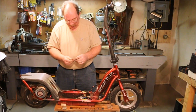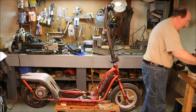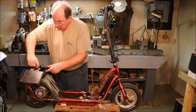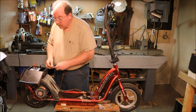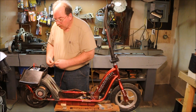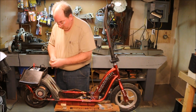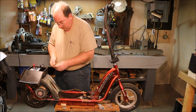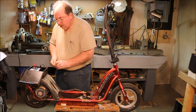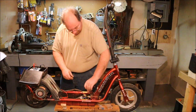Oh, it's really corroded. If nothing else, it's really corroded. Doesn't look like it's blown, but that much corrosion on it, pretty good chance that I have some connection problems. Okay, we've got continuity, but I had to scrape the dickens out of those contacts. That tells me that this thing has got a lot of junk in there.